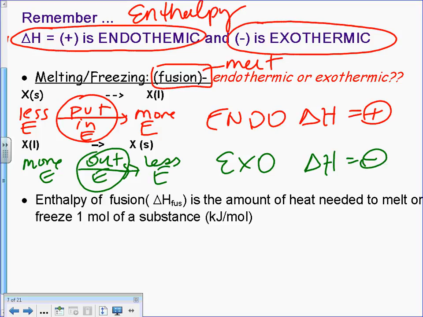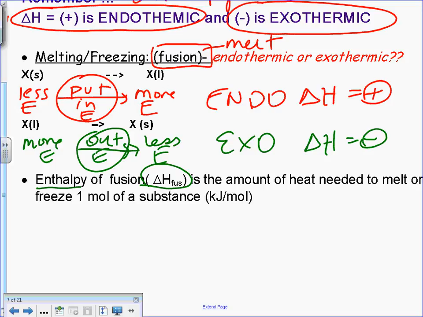That'd be gross. Okay, so the other component that we relate to this is something called delta H fusion. Well, delta H fusion is what we've started to get familiar with. Enthalpy, meaning delta H, fusion, and we call that delta H fus. Okay, delta H fus means this: energy needed to melt. But it's very specific. It's talking about quantity, meaning 1 mole.